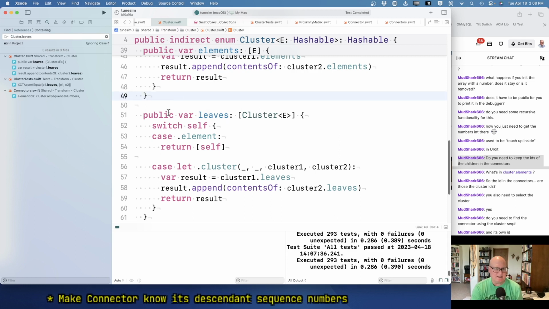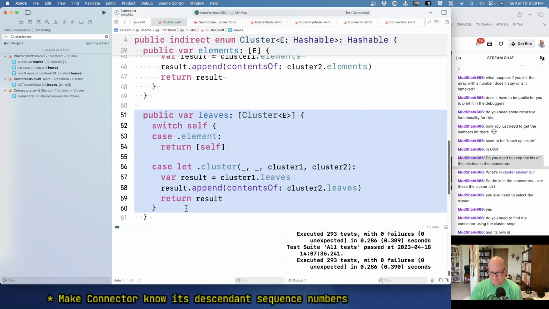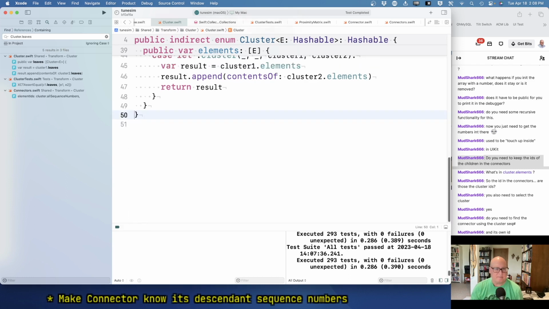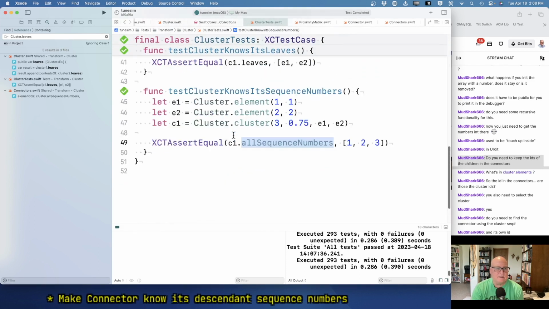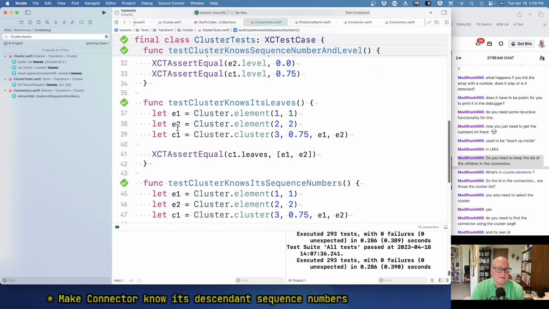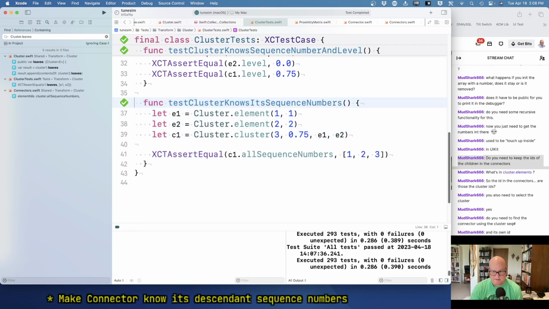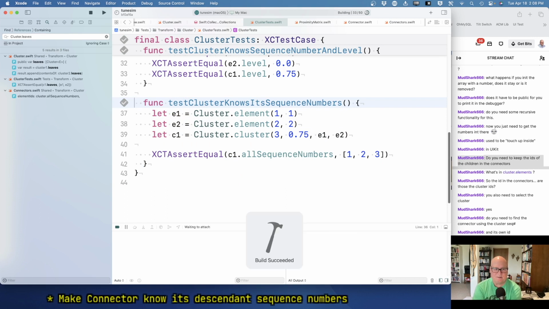Okay, so I think we can take this out. And then in its tests, okay. So a little stumbling around there, but I think we're getting there now.